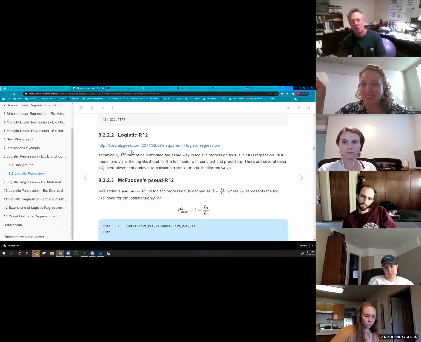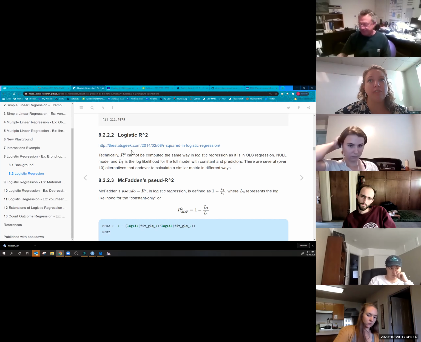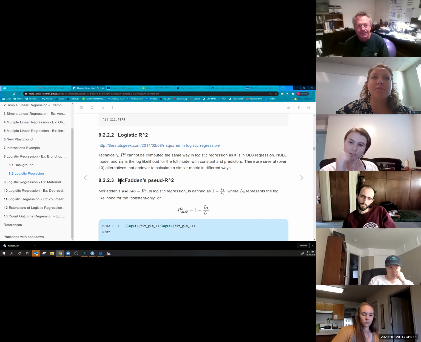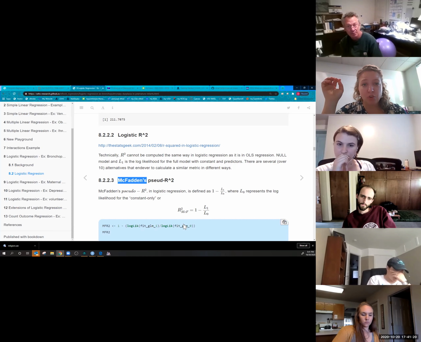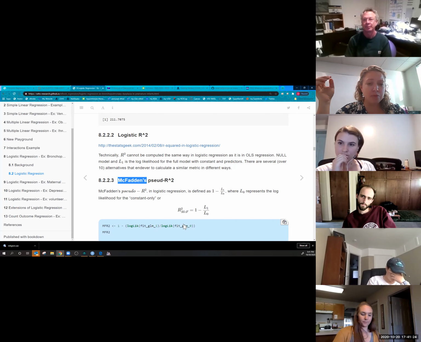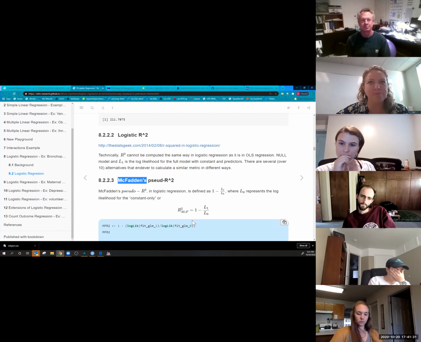Remember, R² doesn't work the same way for multi-level models. It also does not work the same way for generalized models. And there's a really good StatQuest video to break that down visually for why. One of the most common types of R² formulas for logistic regression is McFadden's. It is starting to fall out of favor, but in the past, social sciences especially have used McFadden's pseudo R².